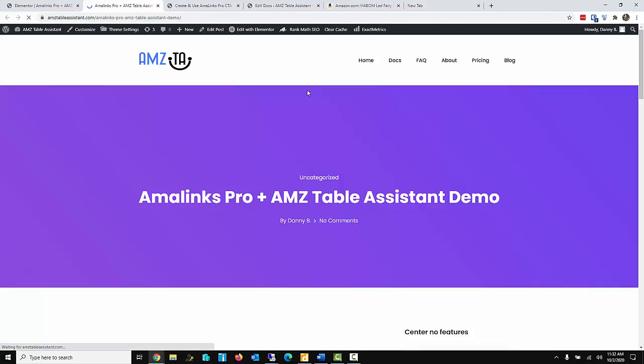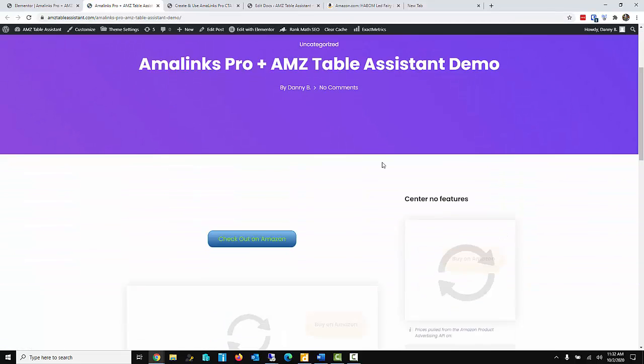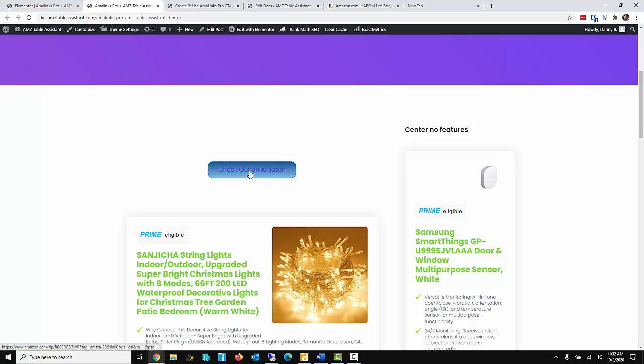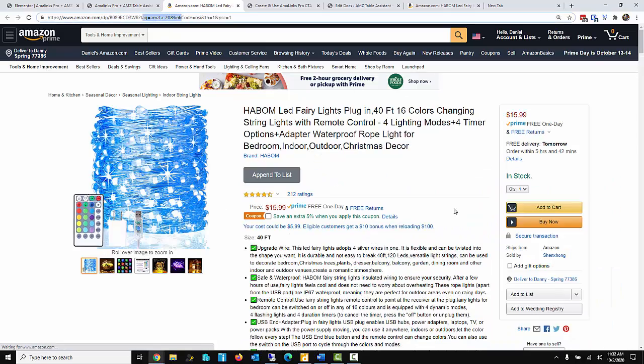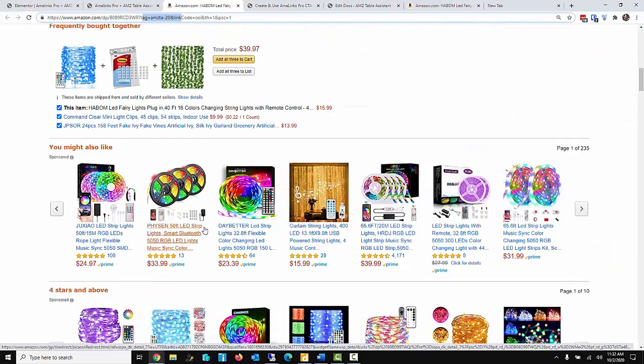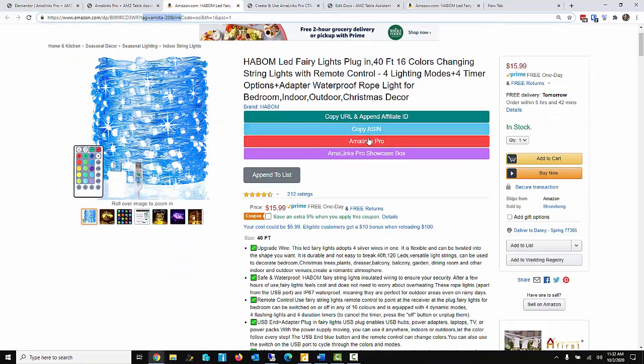And now when I refresh my page, there is our CTA button we just created. And if we click that, I can show you that it does go there. It has my correct affiliate tag in there. And that works for just about anything. So if you wanted to create multiple buttons, one that says view on Amazon, one that says checkout on Amazon, if you wanted to create multiple buttons for different affiliate IDs for tracking purposes, you can absolutely do that here.